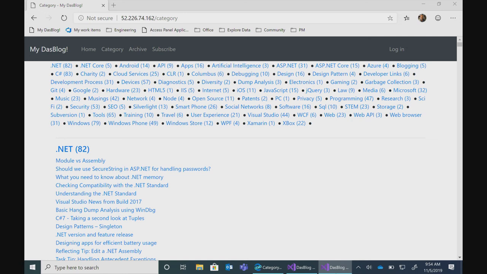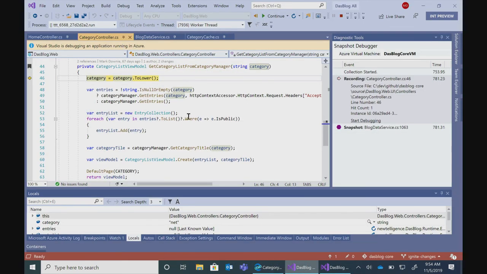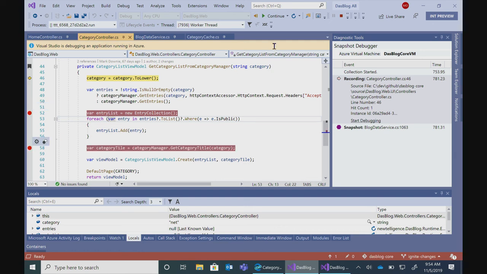So just to be clear here, as I dive back in, I get to set breakpoints and hit the continue button. And I can move all the way through my application in that way.